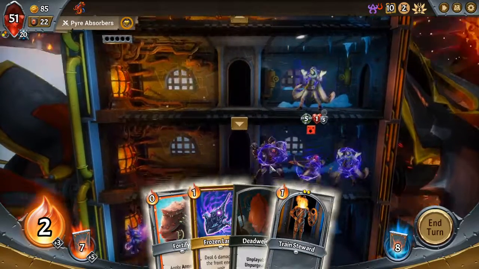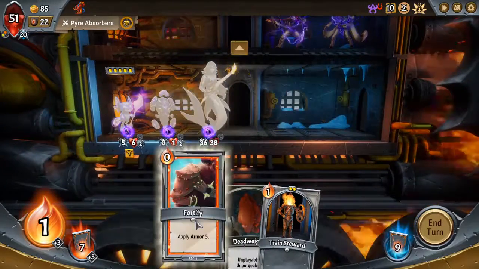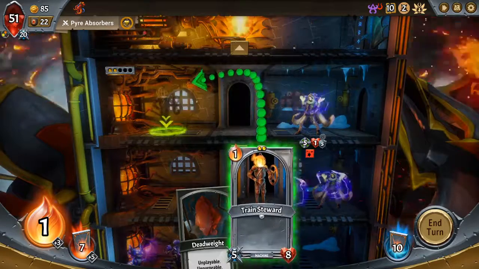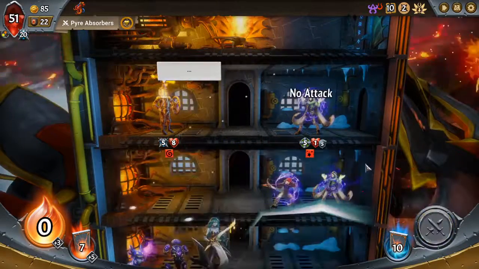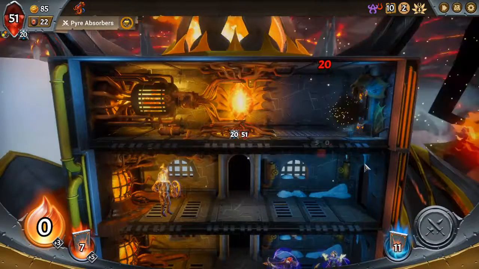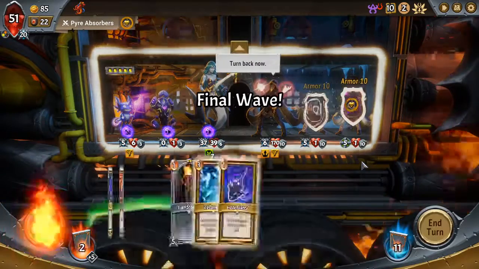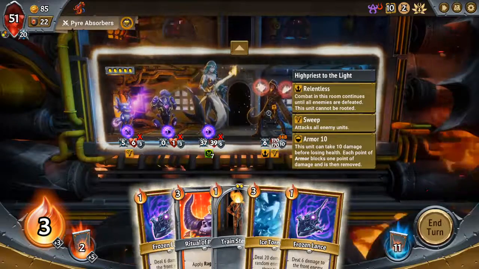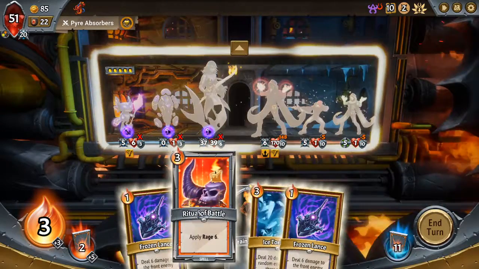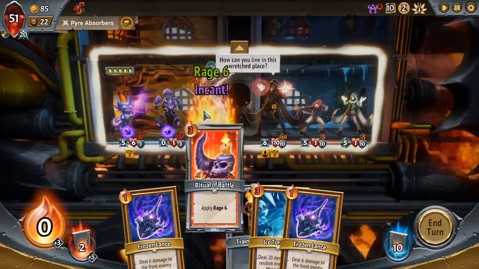Alright, that's good. I guess give her the armor. And might as well put a train steward up here. Alright, well this guy's got sweep, which kind of sucks. We do have an ice tornado, which is pretty good. Or we could rage her, which I think is going to be better. Yep.